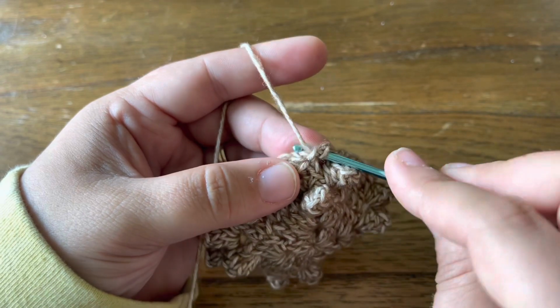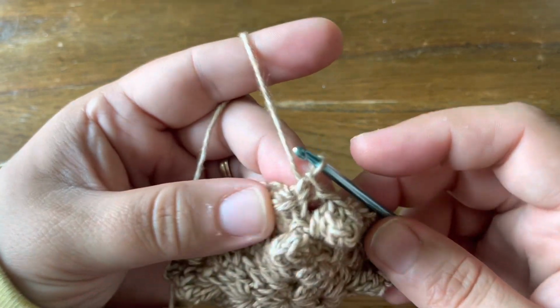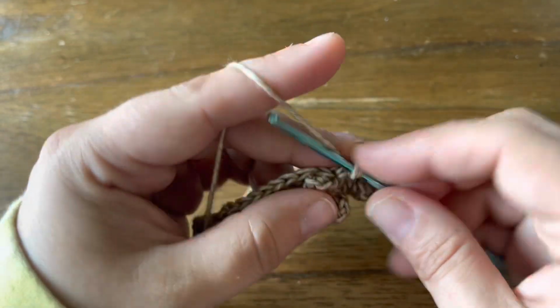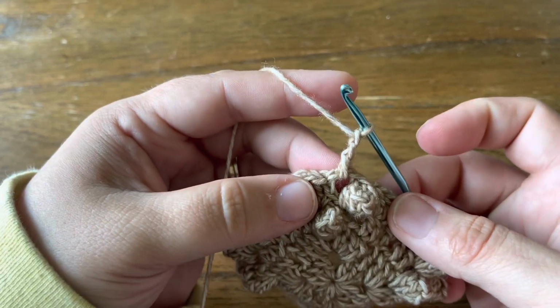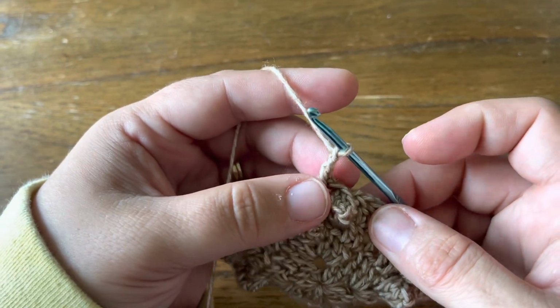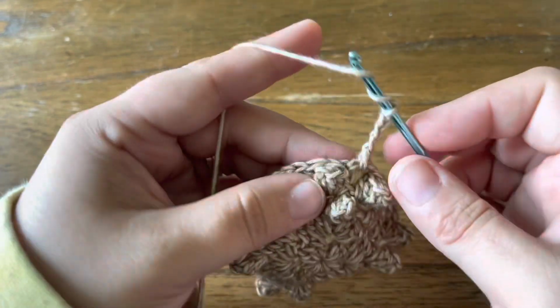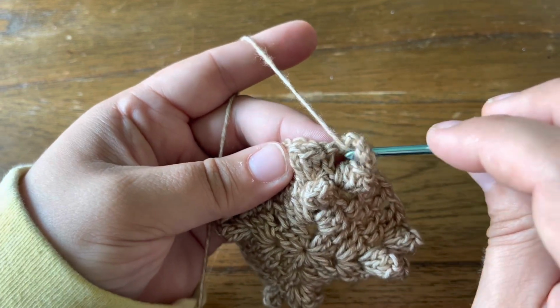Okay, so our first stitch is going to be a beginning treble crochet. So I'm going to go straight into that chain space, and I'm going to kind of be working around the single crochet that I just made with a single crochet, chain 2, and that's the first treble crochet of the round. Now I'm going to make a chain 2 corner, and then 3 treble crochet in the same chain space, the same chain corner.